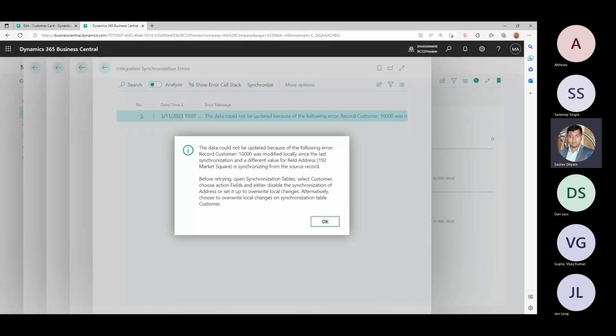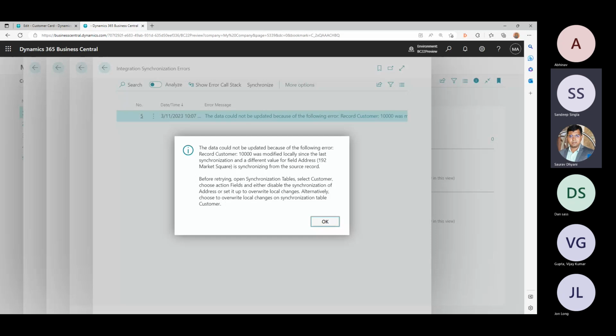Can I open this? Yeah, the data could not be updated because the record was modified locally since the last synchronization and has different values in the address field. What does that mean? If I change a record in the child company, it will not. Before retrying, open sync table, select customer, choose action field, and either disable the synchronization of address or set it to override local changes.